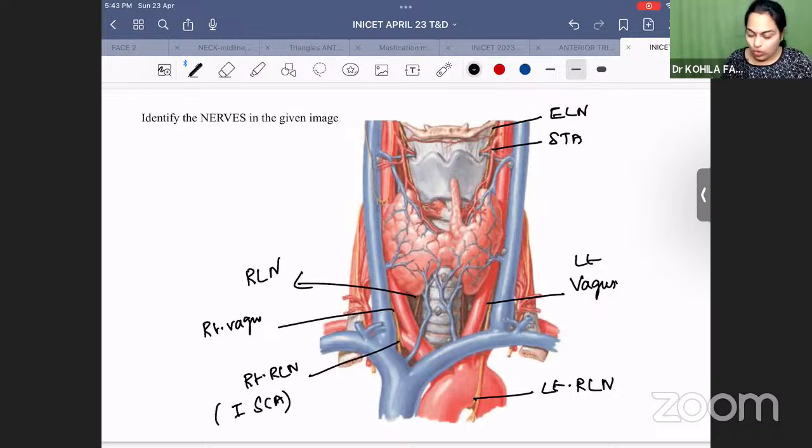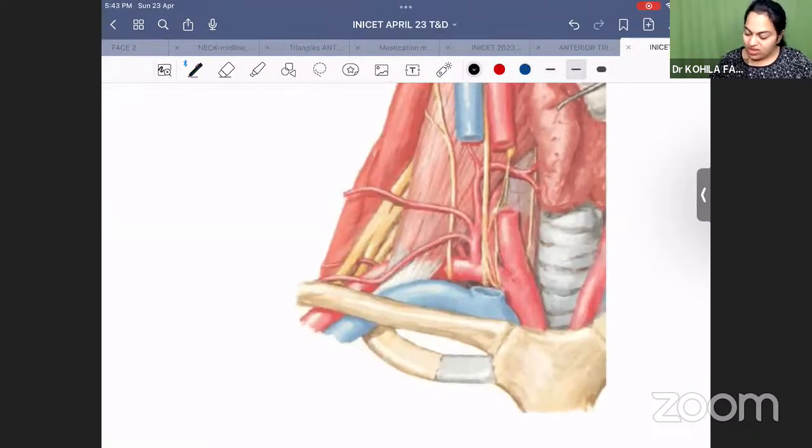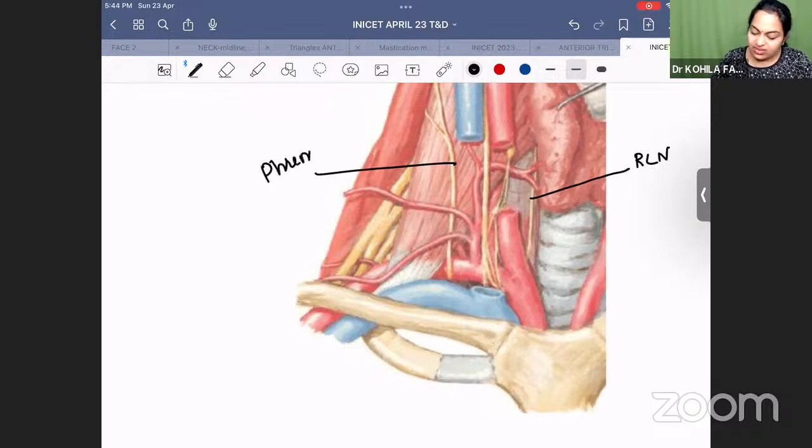One more nerve I would like to show you in this image. Can you tell me what nerve is this? This is, yes, phrenic nerve, which runs on the anterior surface of scalenus anterior muscle. Okay. External laryngeal, recurrent laryngeal, vagus, and the phrenic nerve. All that you can make out in this diagram. Same thing I'll show you here. So the clue to identify recurrent laryngeal nerve is it runs in the tracheoesophageal groove, right? And here again, you can see this is the phrenic nerve, right? On the surface of scalenus anterior muscle.